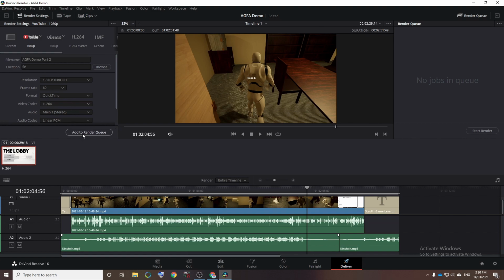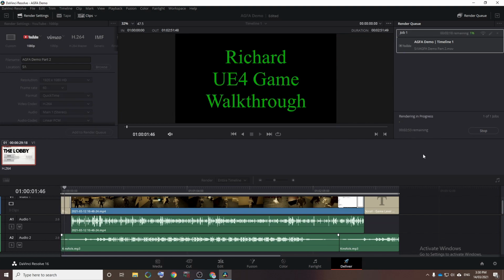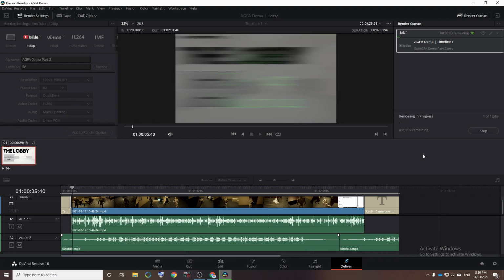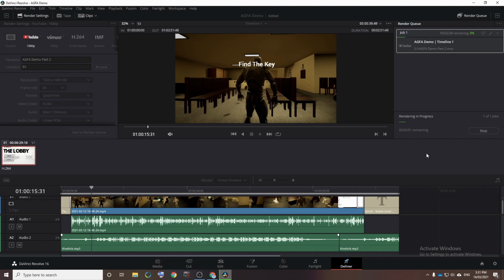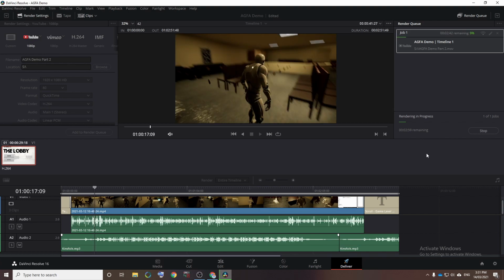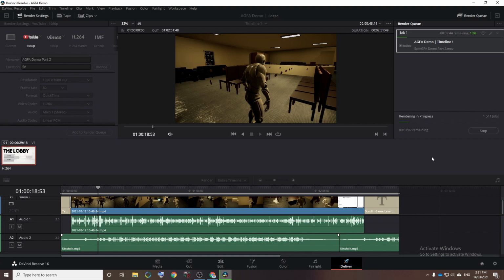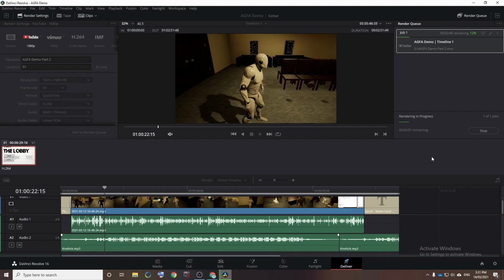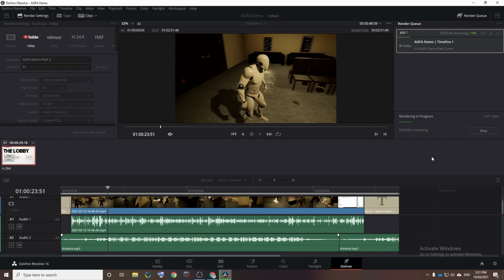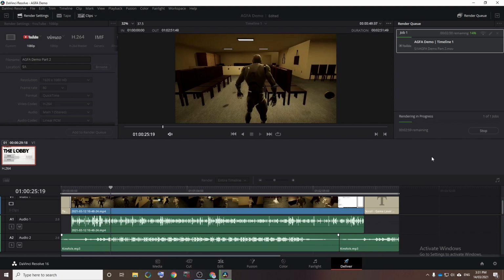All the settings are there. I'm going to click add to render queue, and then I'm going to press start render. And that's literally all we need to do. So all we have to do now is basically wait for the Resolve software to work through the process of rendering the video out, which, depending on how long your video is, will take a few minutes or more. This is relatively quick. It's only taking 3 to 4 minutes, which is great. So we'll fast forward 3 to 4 minutes, and when we get back, we will be able to see the finished product.